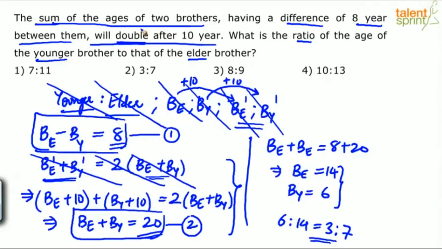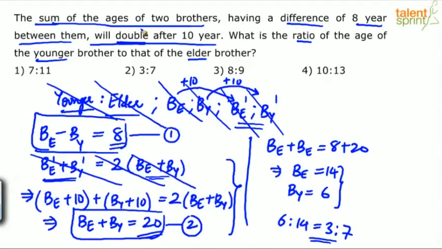When you say after 10 years for two persons, what is the total increment? Total increment in their ages will be 10 plus 10, 20. You're getting it? First person's age will increase by 10 years. Second person's age will also increase by 10 years. So the total increment is 10 plus 10, 20. Now he's saying this total increment of 20 will actually double the value. Are you able to follow? You are increasing something by 20, and because of that, the original value is getting doubled. So we can clearly say that the original value was also 20.